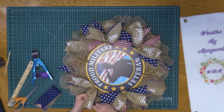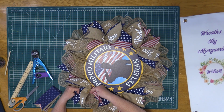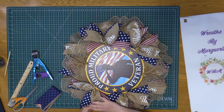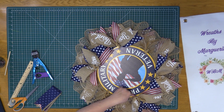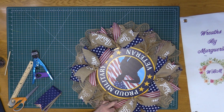Now, since the blue was there, the red is going to be there on this one. So we're going to separate them. I usually run my fingers over the ribbon as I'm putting them into position to give them that curve, that curl. So red and white up, blue and white down. Thank you in the center.